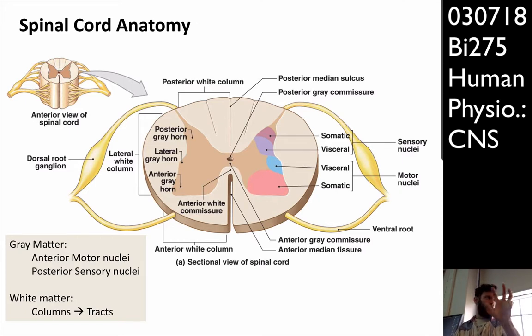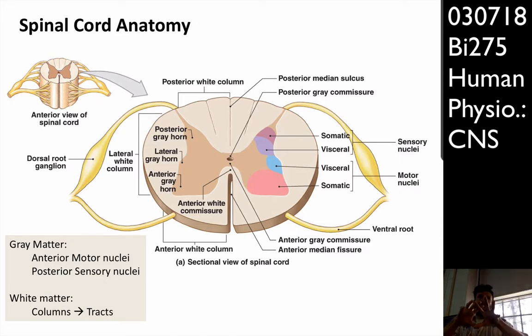And then gray matter is just the cell bodies. There's usually synapses. Synapses happen in gray matter, and white matter are just axons that are myelinated that are projecting one way or another. So in the spinal cord, there's going to be synapses in the gray matter, and then there's axons that are going to travel up or down along columns or tracts in the white matter. The spinal cord is broken up into all these nuclei, which are functional clusters of cells.